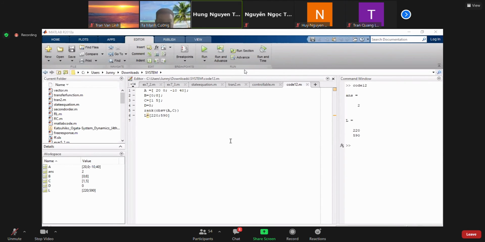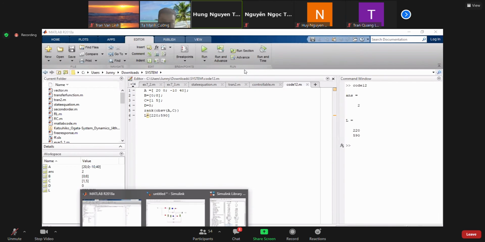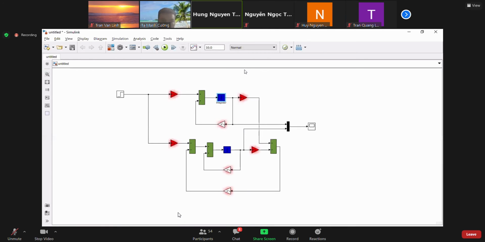Now you see that we put A, B, C, D. But in the workspace on the left-hand side, you see that we already have A, B, C, D. Okay, we got this already. So come back now. Go to the Simulink model, please. Okay, please run it.